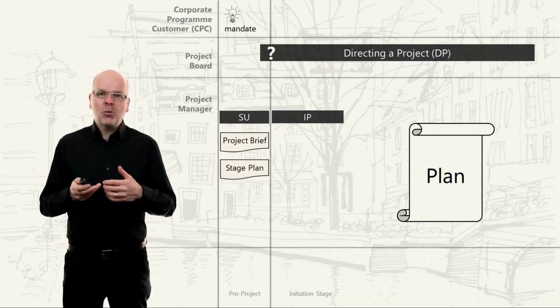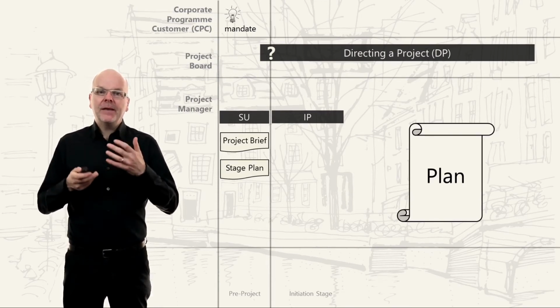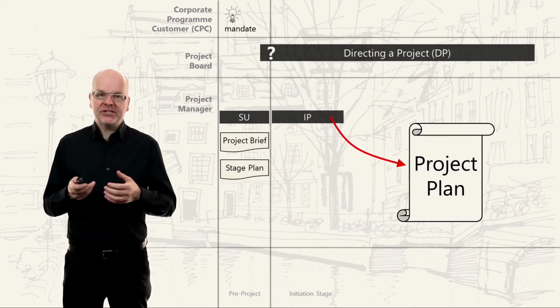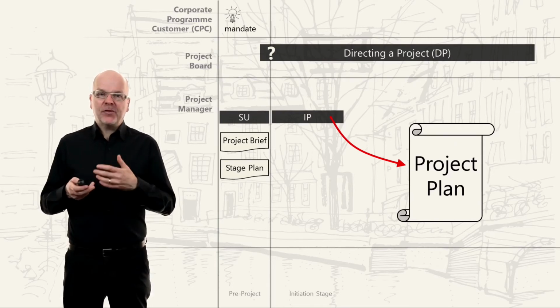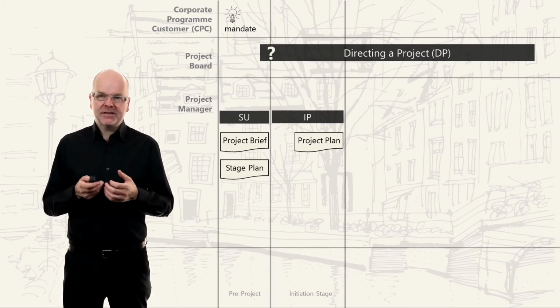So the project will create products that nobody wants. So that's an important risk to watch out for. The name of this plan is the project plan. It is a high-level plan for the whole project. So that's it for the project plan. This will be kept up to date during the project.